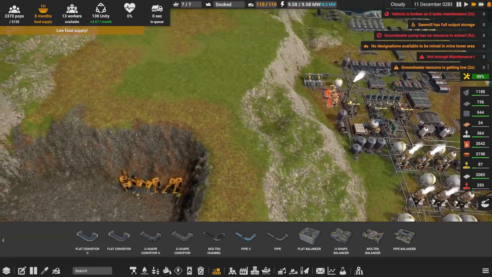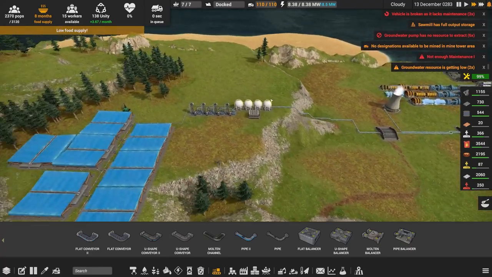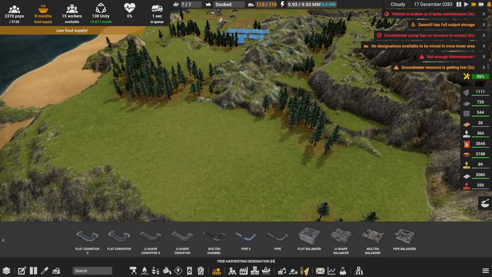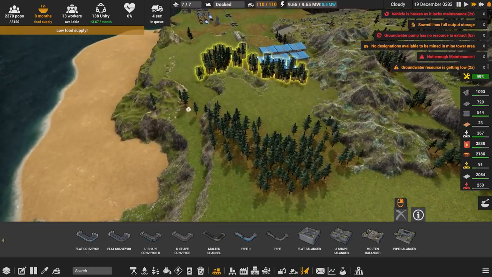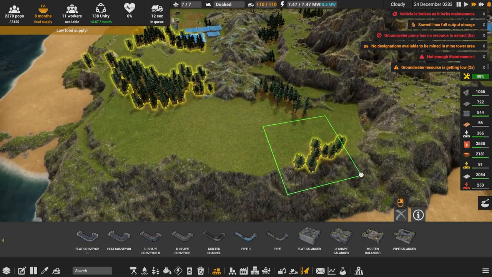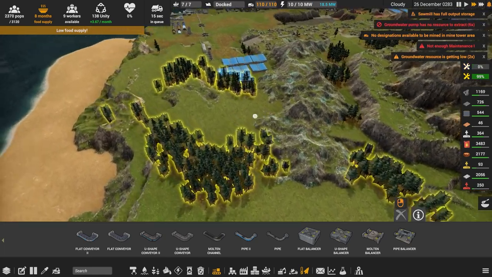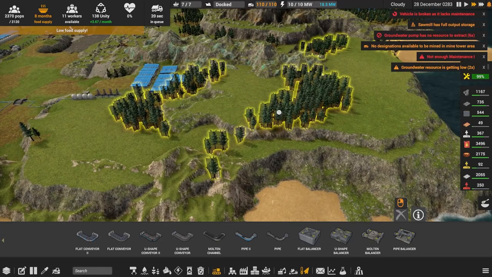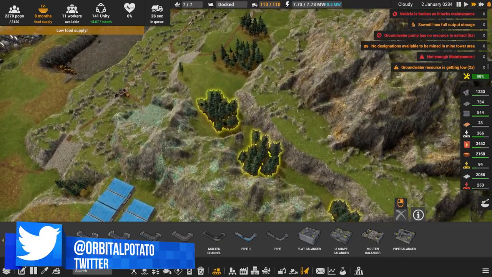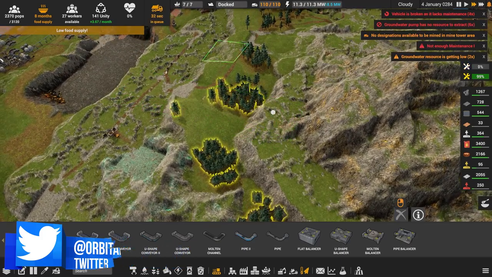One of the things that we probably want to do over the course of this episode, maybe the next episode as well, is to get a brand new copper area up and running. In fact, I'm going to zone all of these trees for deconstruction. Is this area even accessible? No, not yet. That's okay. It will be soon. But let's get all of this queued up so that we can get rid of it.